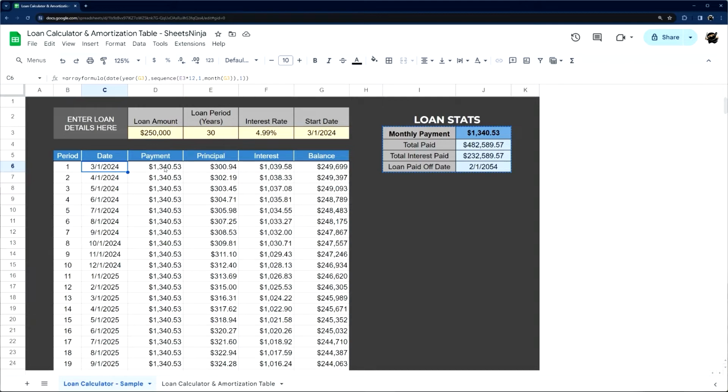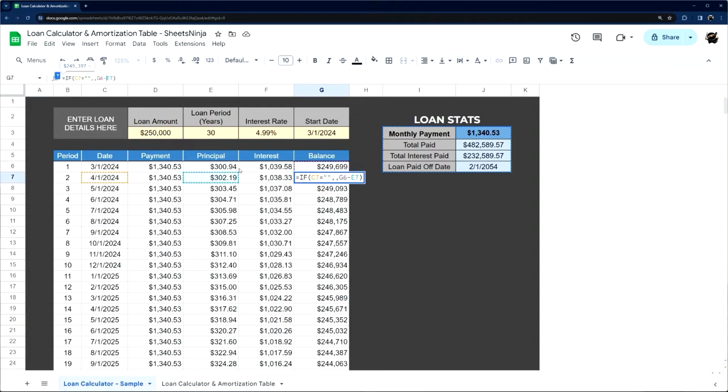I'm going to walk you real quick through the rest of these formulas. So this one is just the payment, the monthly payment from here. So that's just a simple formula. We'll build that. Principal, another principal payment formula. And these are built in Google Sheets, so I'll walk you through how to put those together. And then finally, the balance is simply the loan amount minus the principal, and then ongoing.